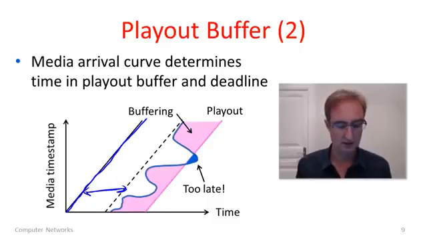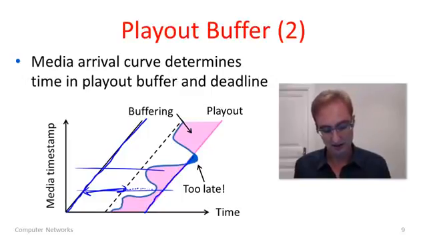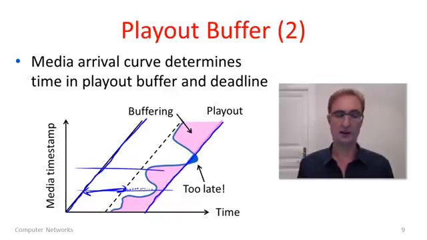So there was at least a minimum latency to go across there, and then there was an additional latency. This is meant to be all horizontal here, due to queuing. And you can see some things arrived quickly, some took a little longer. We then put them in the buffer and we play them out according to this curve, which is a line at the same slope, so they've been played out at a constant fixed rate equal to the source rate.